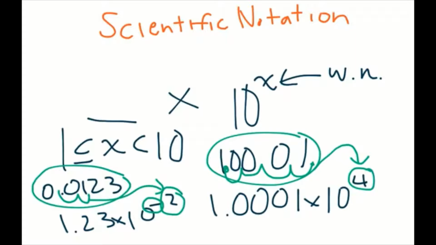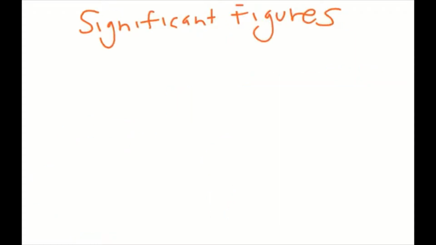So let's talk about significant figures, or commonly known as sig figs. This is a very important concept in chemistry. Significant figures tell us the precision of a measurement, or how accurate it is in a way, in common language at least. You can think of sig figs as the number of digits with a few rules attached.